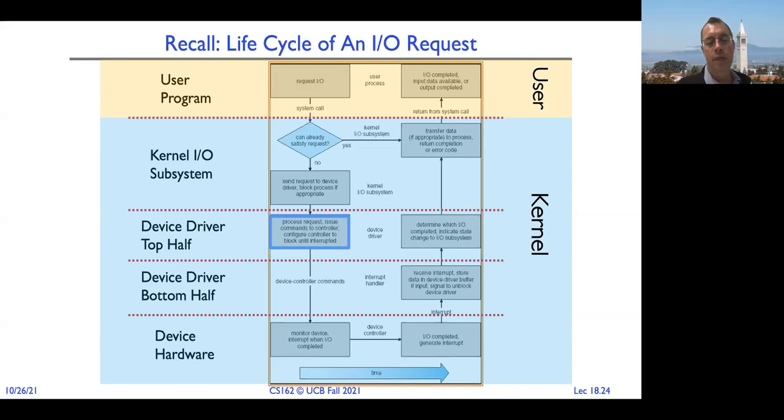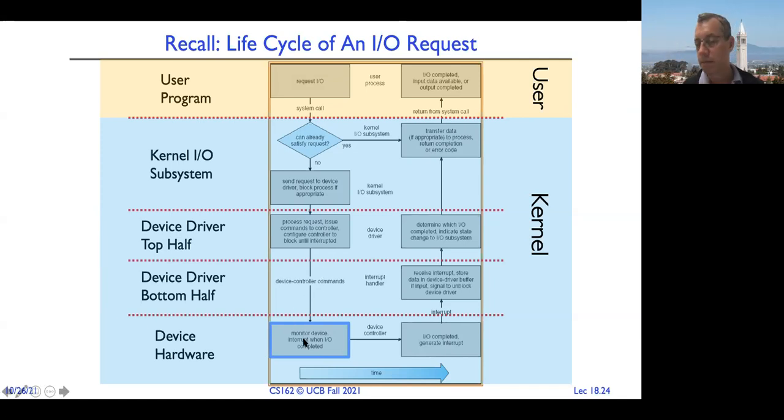The device driver is looking at the request, and from here on, this code is device specific. I process the request, and then you send it to the device hardware. So this is the device hardware. This is on the hardware. So this part is in the kernel. This part at the bottom can be in the device itself.